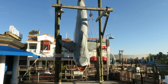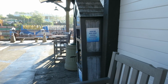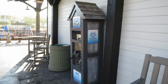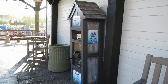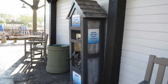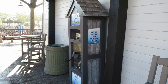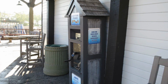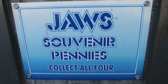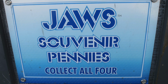Now over by Bruce the Shark, I noticed that there is still a souvenir penny machine, and it states that they have Jaws souvenir pennies. I was curious to see if they had any of those pennies with the Jaws Amity boat on it, or anything that had to do with the ride itself, not just the area of the park. Unfortunately, I saw that they just had the penny with the hanging shark Bruce on it, and also just Amity, which I still like both of these, but I was hoping maybe for one from the actual attraction. Of course they took those out, it looks like, because there were two more spots that have been replaced with X-Men and Spider-Man, so obviously those are kind of random. I mean, they're over at Islands of Adventure, but it's still kind of random to have over in this area of the park.